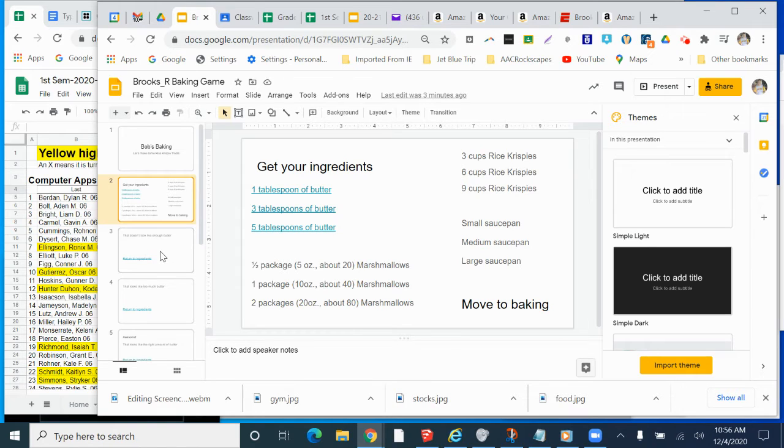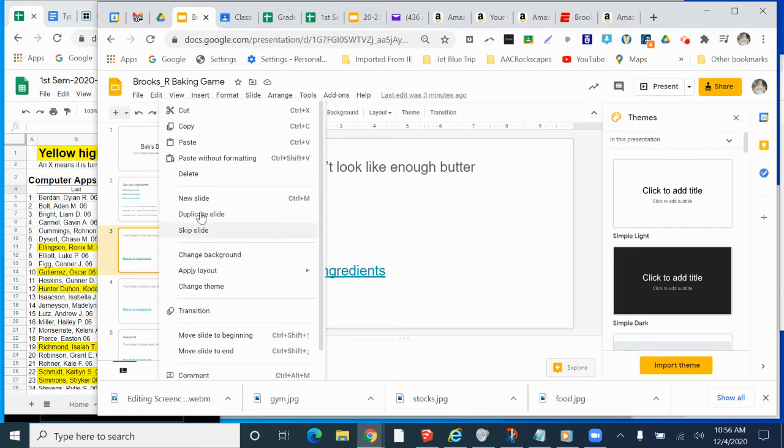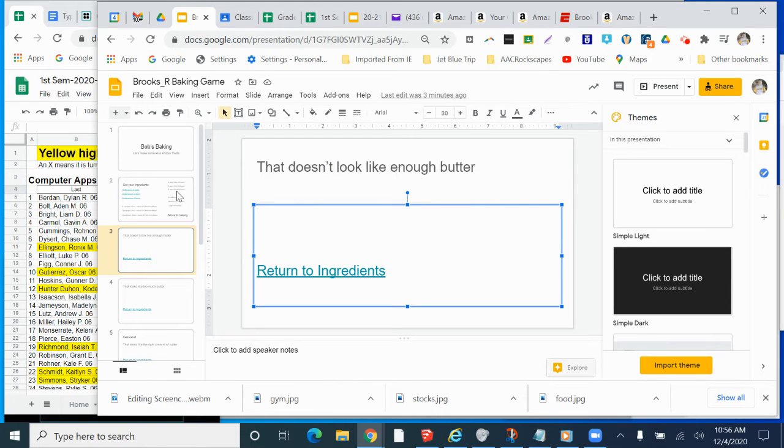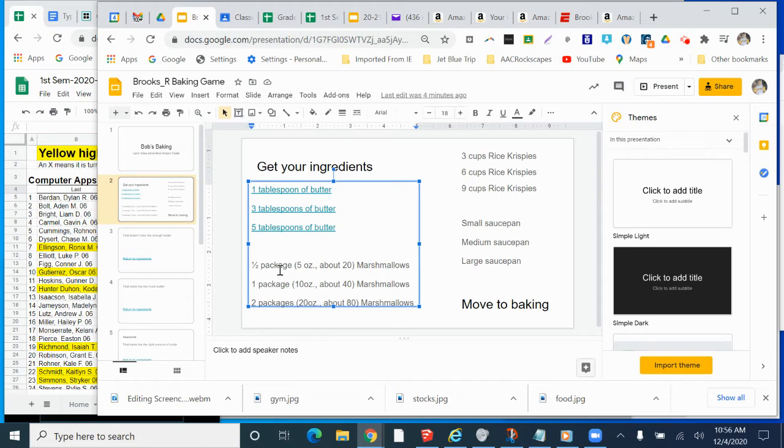Now, a smart thing to do here is when you make a slide, you can duplicate this slide. If I right click on it, I can duplicate the slide. So if everything's going to look the same on slides, like when I'm doing my butter thing, it shows the butter things and the answers were similar, I just duplicated the slides. So like my marshmallows, my first slide, this is not going to be enough marshmallows. The middle slide is going to be a perfect amount, and the last slide is going to be too many. So I would start making my marshmallow slides.